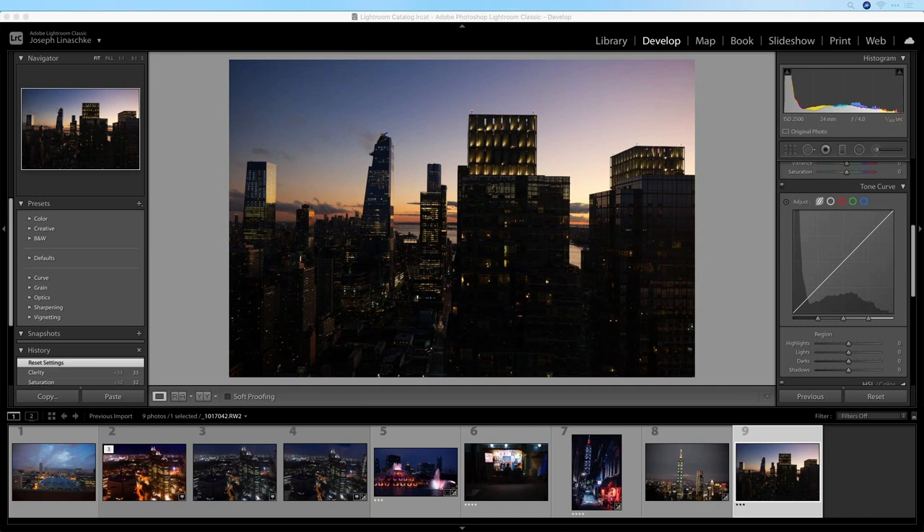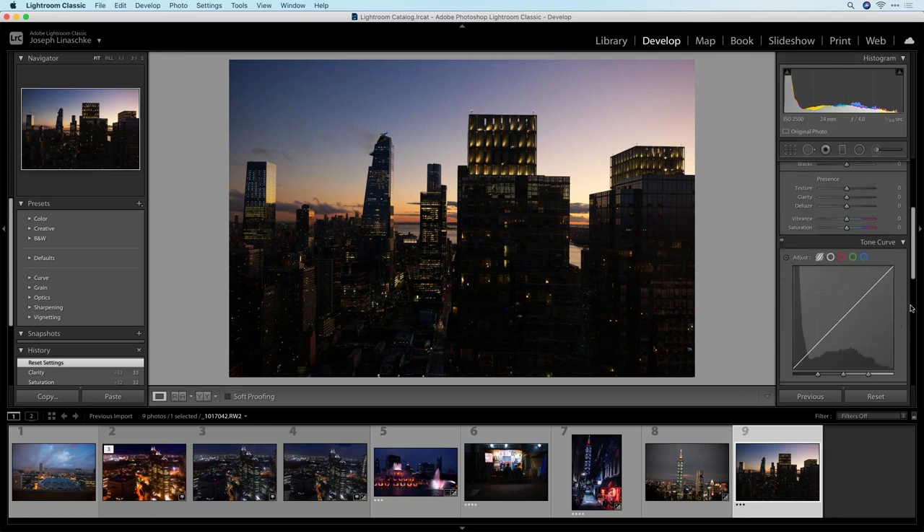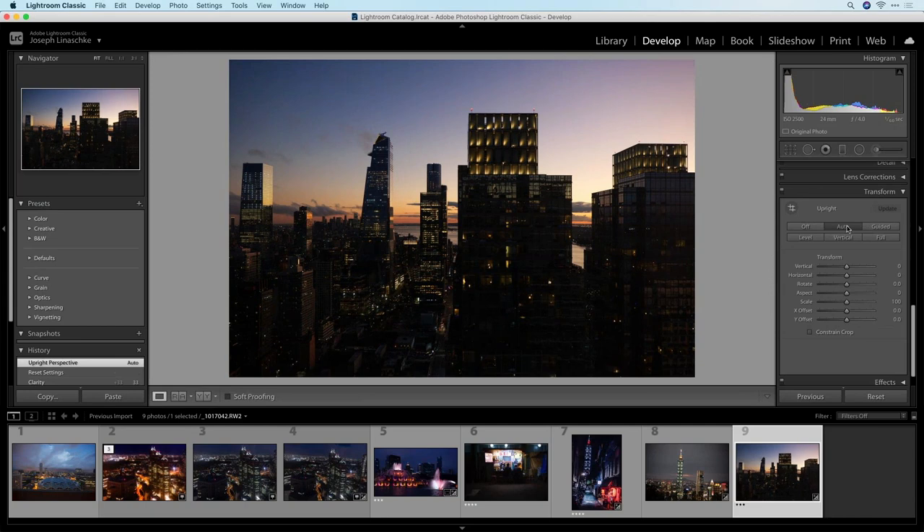Moving on to the next photo. This one is in New York City, shot again from a tall building. The fun little story here — this is for a commercial shoot where we rented an apartment with incredible views, and this is one of those views. It's a little bit on the dark side. I really exposed for the sky, which looks beautiful, but I want to bring some more light into the buildings. There is a little crookedness to the photo, but nothing so bad that I need Perspective Effects. I'll just do a basic correction here in Lightroom, go to Transform, do a full auto — tiny amount of adjustment, works perfectly fine. For simpler adjustments it's fine to do it in Lightroom; it's those really crazy ones like the first image where you want Perspective Effects.